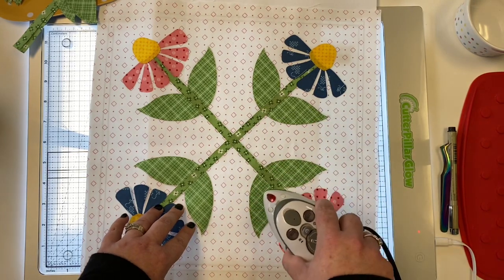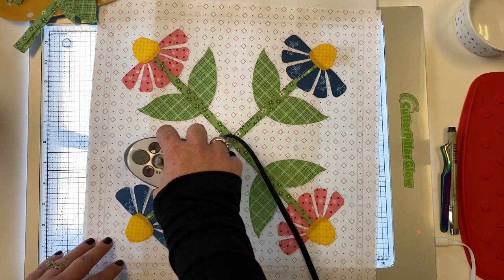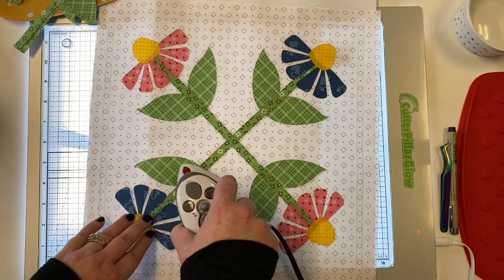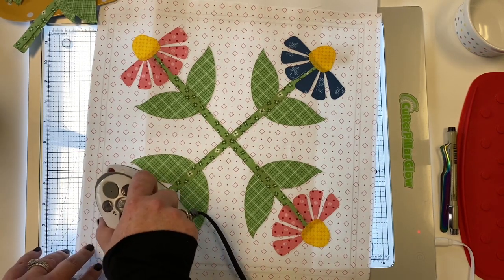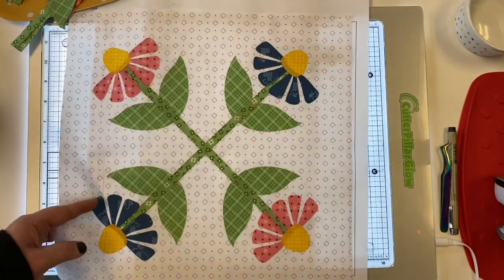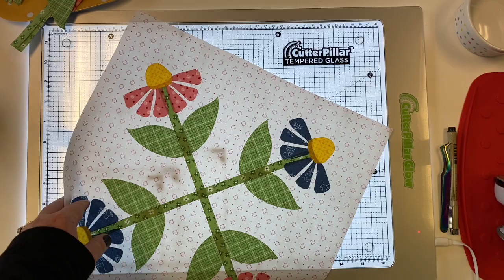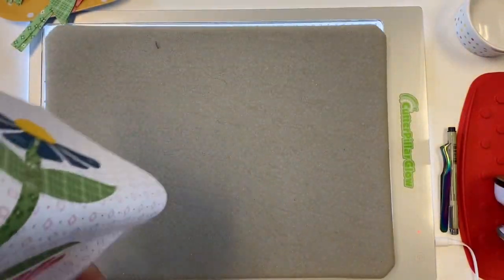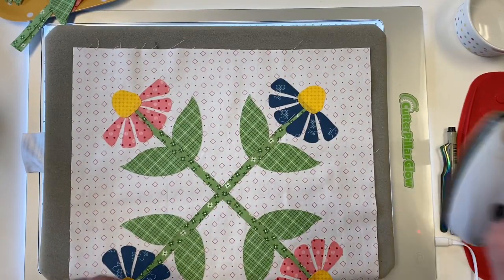Isn't this easy? Isn't it fun? It is so much fun, and it's just so perfect. And it really doesn't take much time, I must say. So now, I'm done with my placement guide, right? So I'm gonna get my Steady Betty, bring it right over, and now I'll do a real press to make sure everything is nicely adhered.